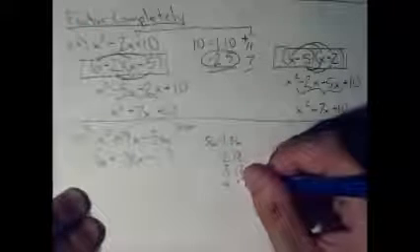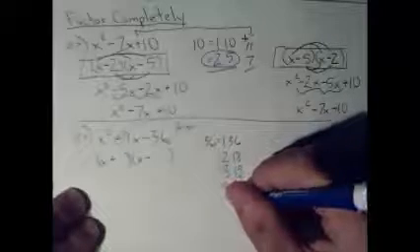2 goes into it 18 times. 3 goes into it 12 times. Notice how we're just counting numerically. This way we don't forget anything or miss anything. 4 goes into it 9 times. 5 won't go into it, skip it. 6 times 6. But notice, here we are, we're done with the table.